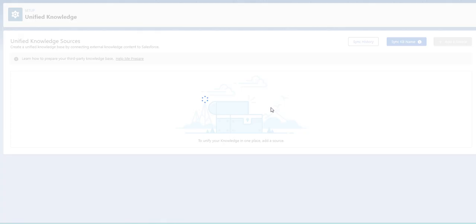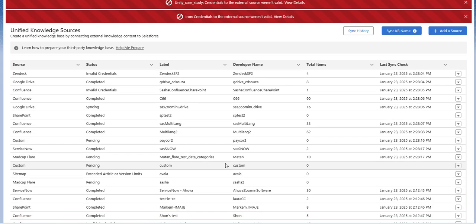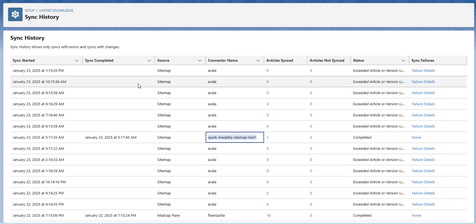And so after a connector was created, it runs, and we can also see the sync history of a connector. So this button here, sync history, provides us all the last syncs. It means every time the connector runs, we get a new line here. It shows when it started, when it was completed, and how many articles were brought in with that sync.